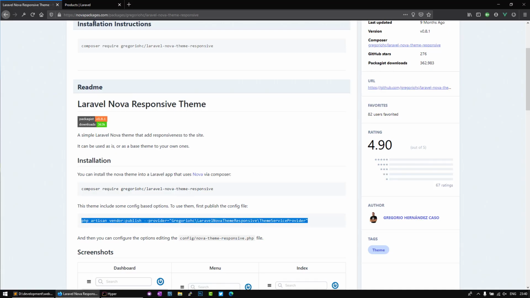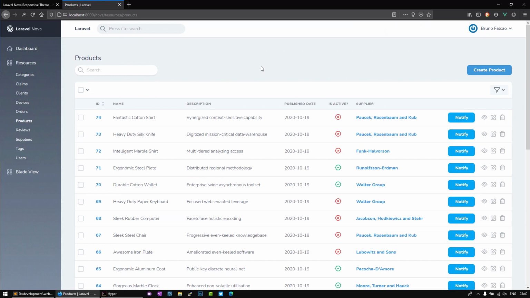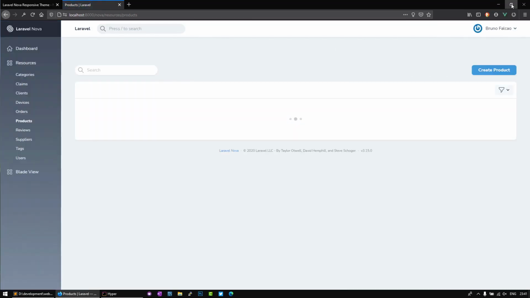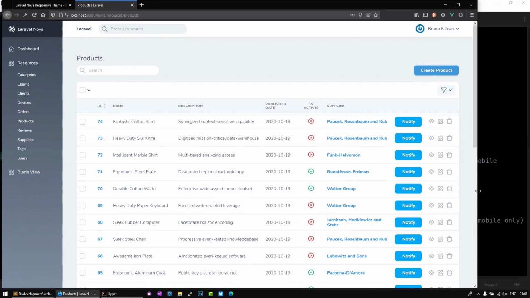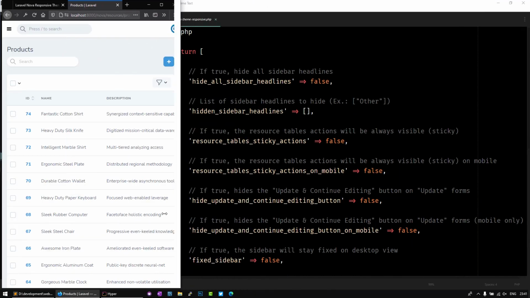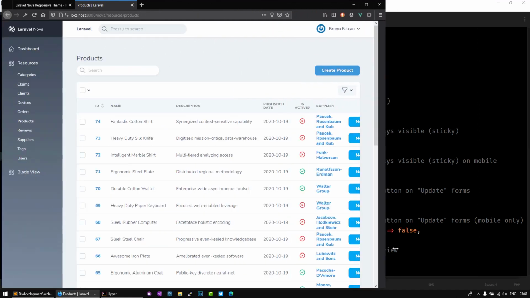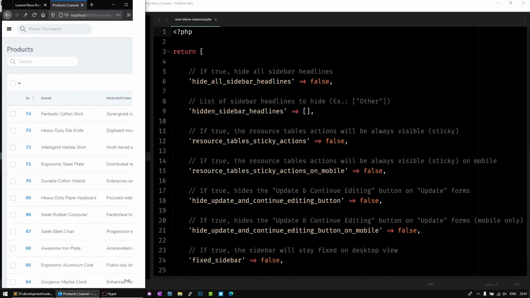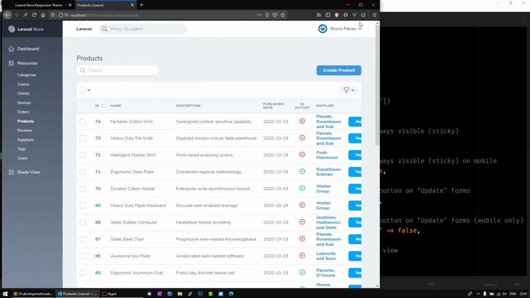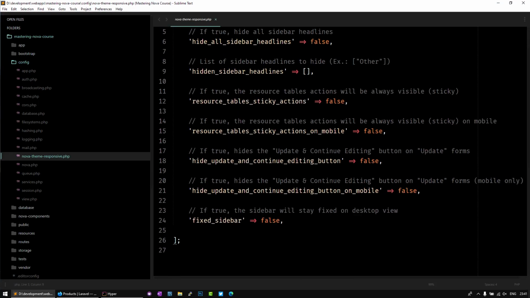So the first thing that is really cool is that as soon as you refresh the page, now you are already in responsive mode. So let me show you what this means. As soon as I start stretching a bit here, as you can see, it already removes the sidebar, and you still don't get it completely as you would like, but it also allows you to actually enhance it, let's say, with some of the options that you can use here.